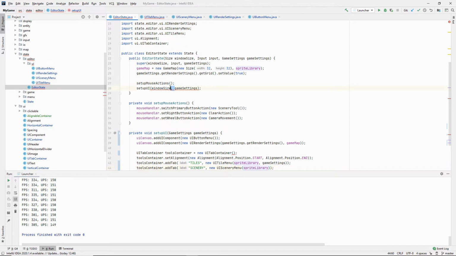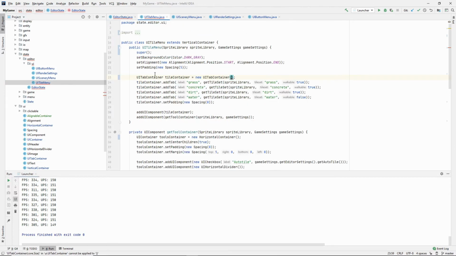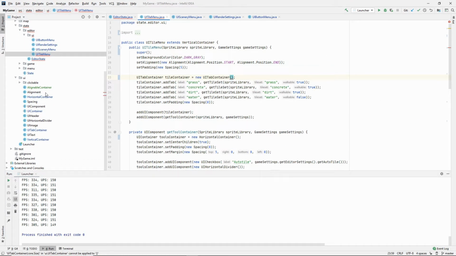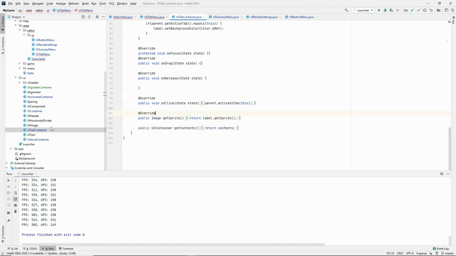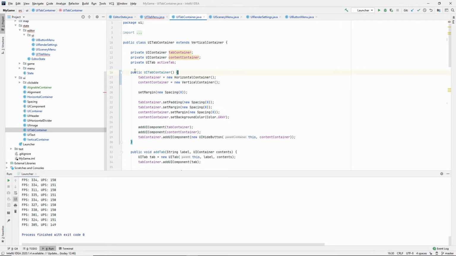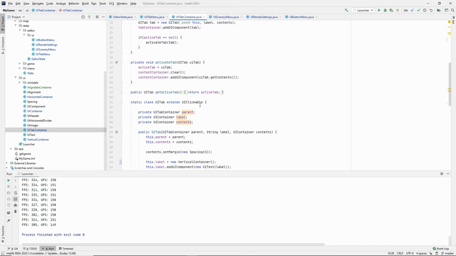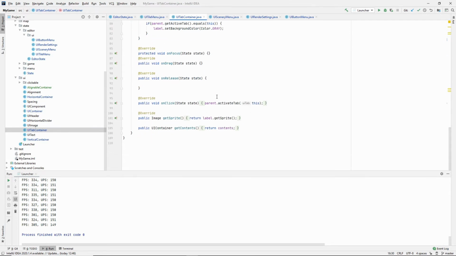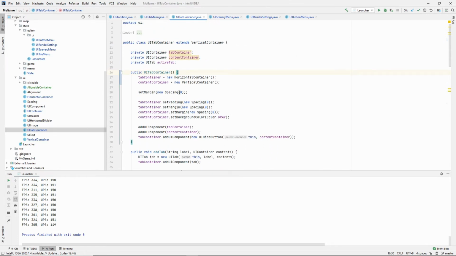So we're going to have to look through that also, and remove it from the setup UI. Namely, the UI tab container seems to be using it. Let's find that and just remove that out of there. We don't need this call to super. All right, that looks fine.